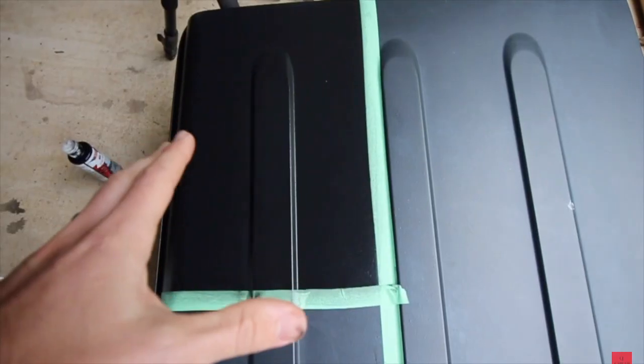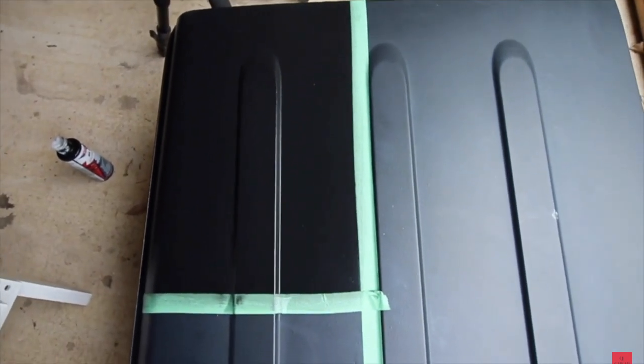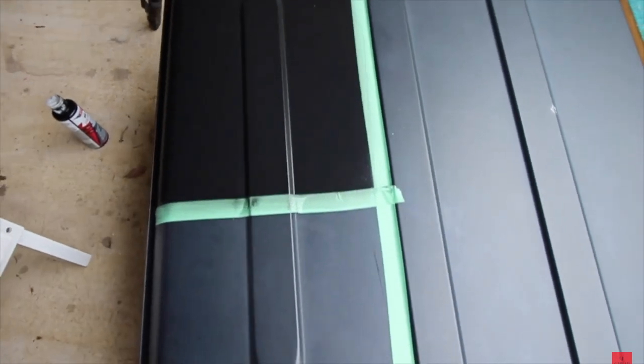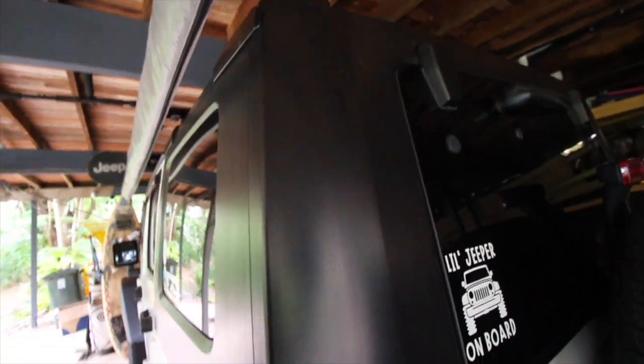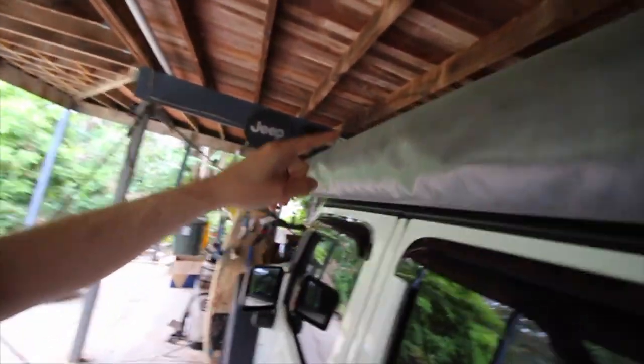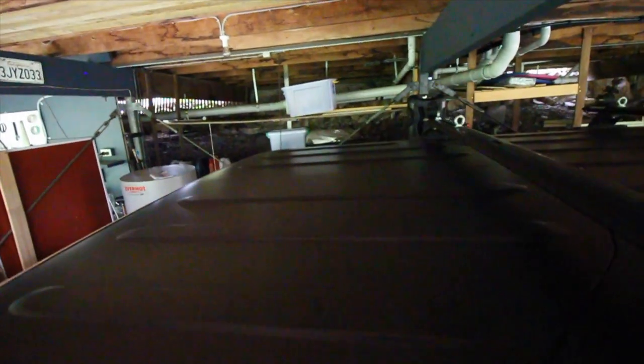Also the hard top — obviously it's a little bit harder to show a before and after. I did a video on that. This is the before — it was a massive difference, actually changed the color of the hard top massively. Same thing again, there are a few dirt marks and spots where I haven't been able to clean it off, but it hasn't discolored or faded — it still looks pretty much brand new or as if I just did it six months ago. On the hard top it's a bit harder to clean, so there are a few water spots and mud spots from four-wheel driving, but really happy with the product.